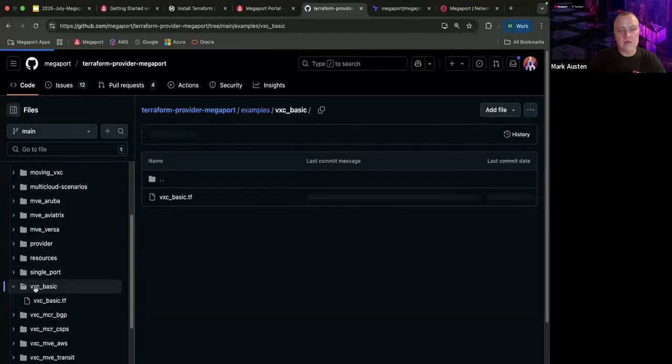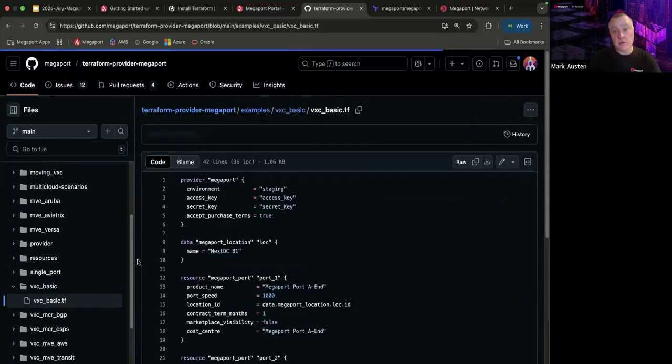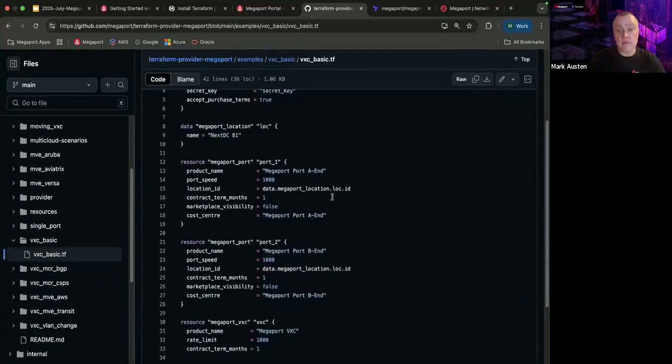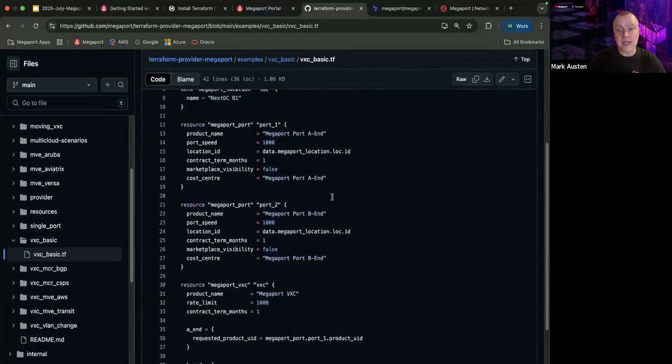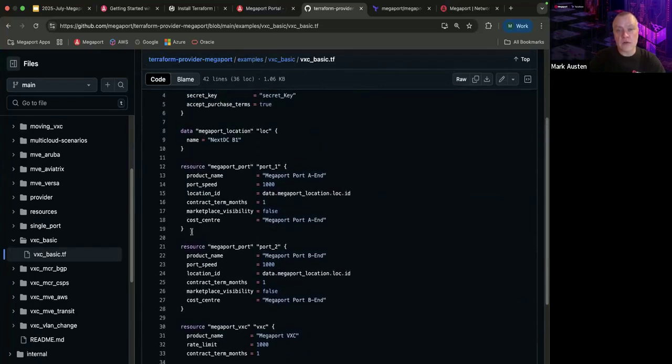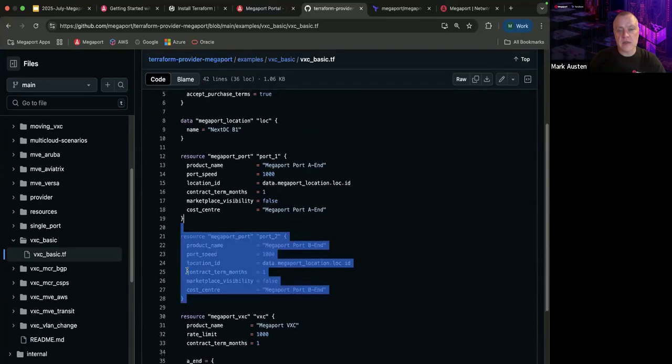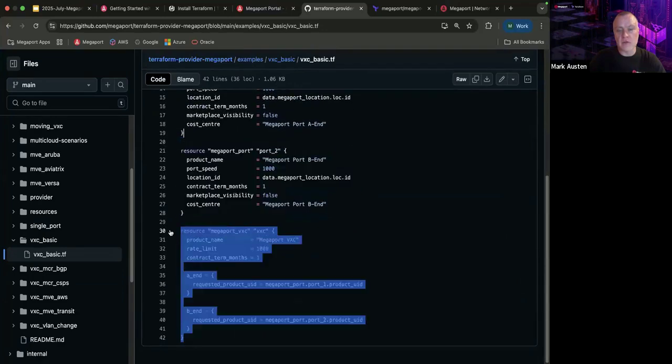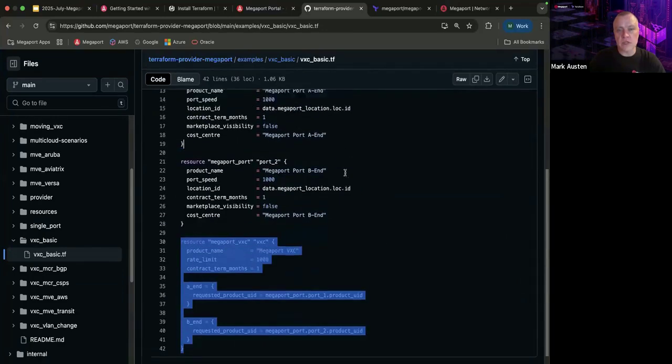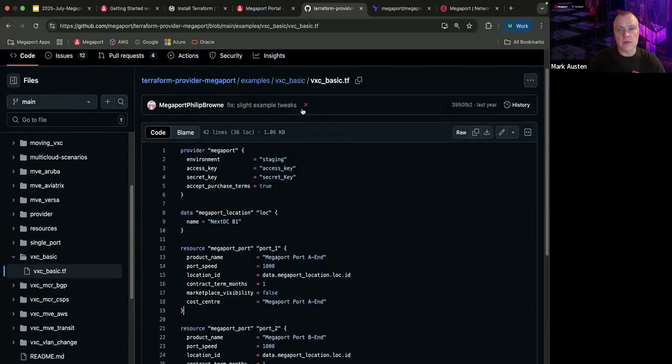We'll click on Virtual Cross Connect Basic, which is what we're going to use today as part of the demo to deploy a port. So a port in one data center, a port in another data center, and connect them together with a virtual cross connect. I'll walk through this code just in a couple of minutes.